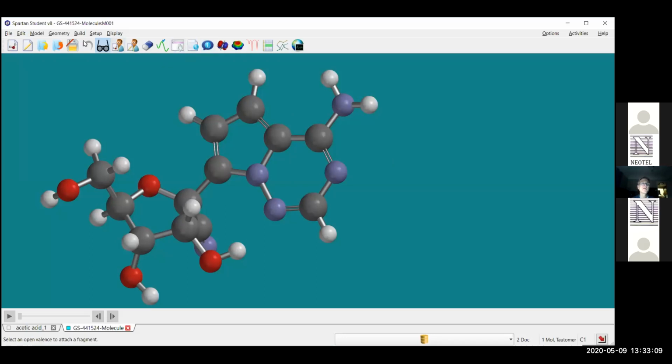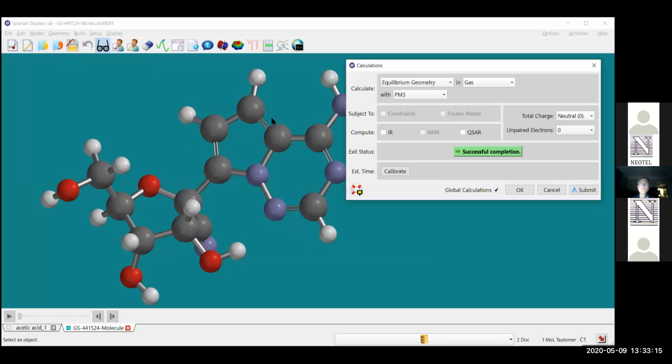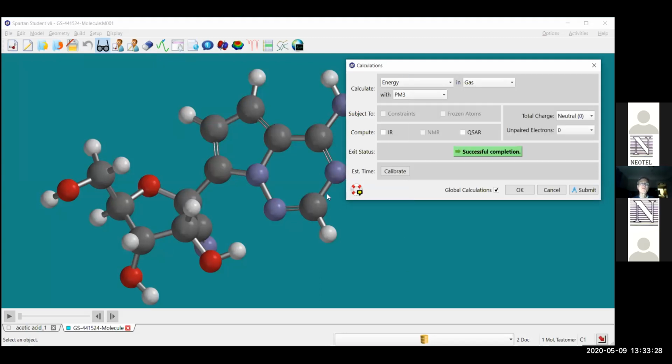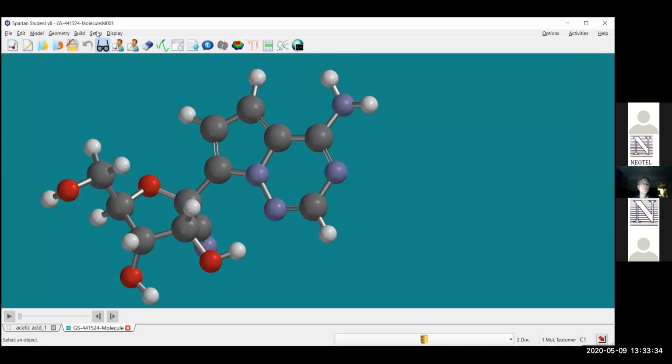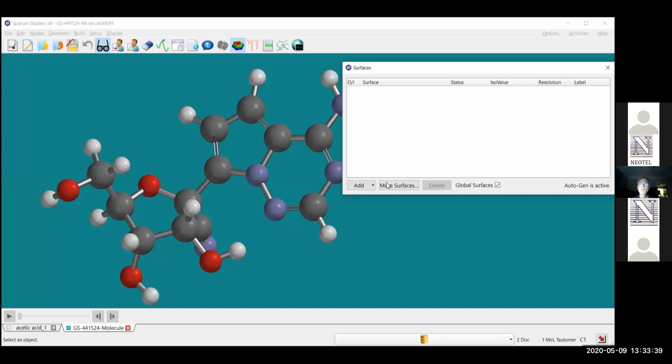Now here we'll calculate the wave function, set up, and this is now more than 30 atoms. With real Spartan, you can use DFT. Here I have to stick to semi-empirical PM3 because my limit is 75 atoms. This is less than 75, so I will be fine there. I will request a surface immediately, now a different type of surface.